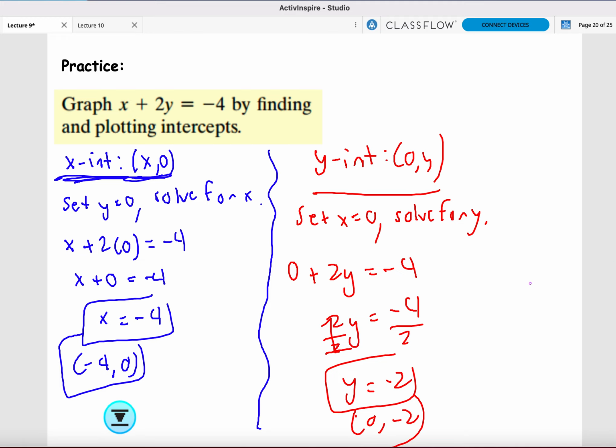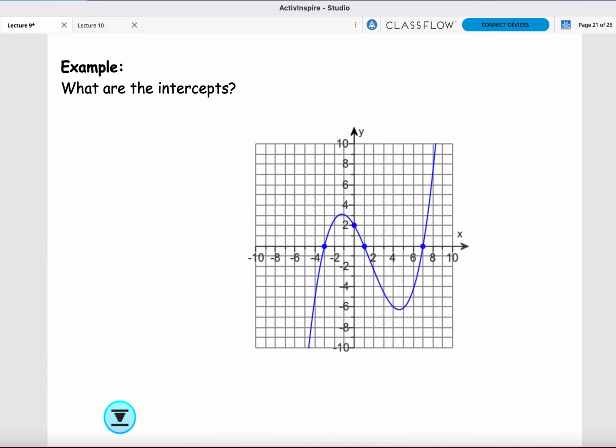So now we're not done. We're going to go ahead and graph these 2 points and make a line. So then x is negative 4, so 1, 2, 3, 4 right here. And we know y is negative 2. Negative 2 is right there. And connect your points, and we're done. Don't forget to label your x and y axis, guys. Sorry, I was being a little quick and lazy. So there we go. Let's go ahead and move on.